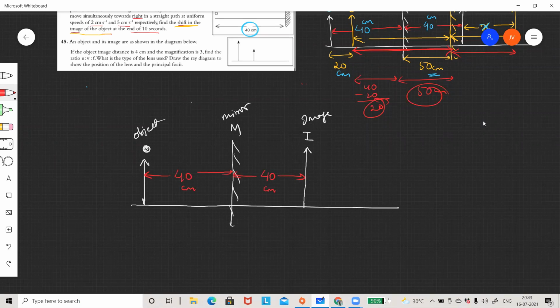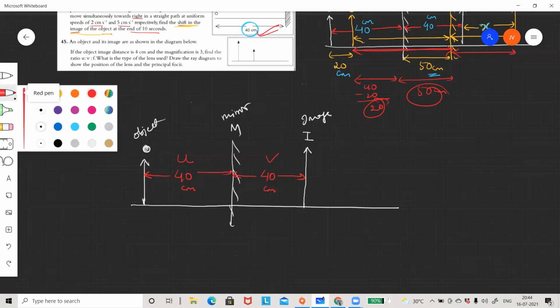How 40 centimeters? 40 is given in the question. Okay, while discussing, I missed it. You see, I have encircled on the question slide with blue. You see, this one I'm talking about. Yes, ma'am. In the question statement they have not given it, but on the diagram they gave. So I just saw that, and that's why I added that point in the after discussion. Okay, so the first statement is this only. Okay, so object distance, image distance are same for a mirror.